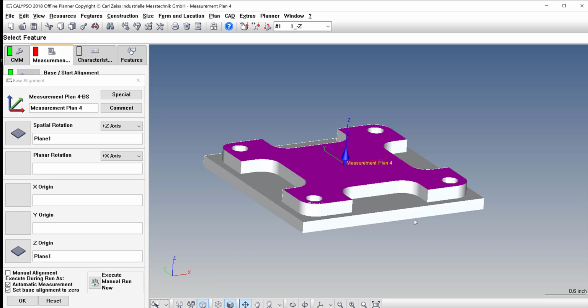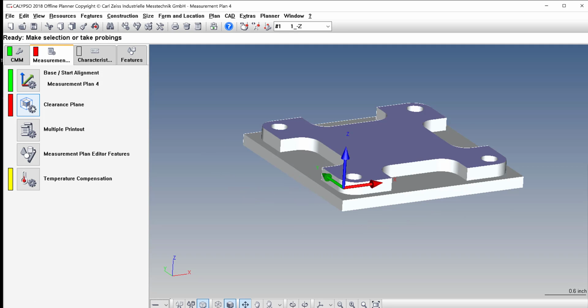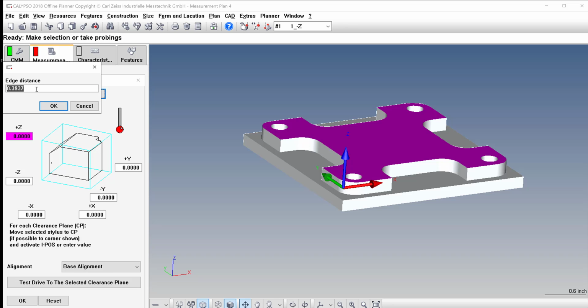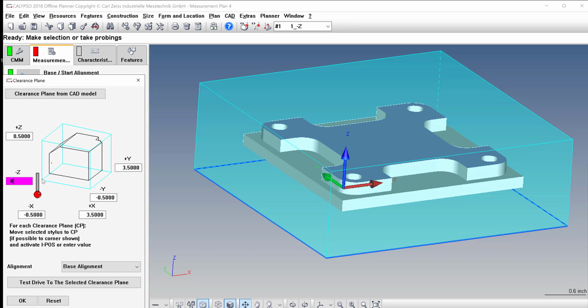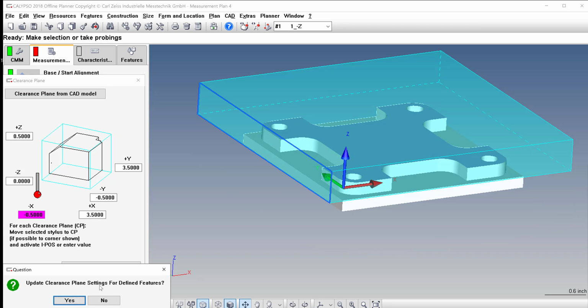And then since these other planes here are a little bit narrow, so they're somewhat unstable as a plane, I'm going to go in here and just define the line on a plane here. One there and one here. Okay. So our alignment is done. We'll hit OK. And then I'll just take care of my clearance planes now. I'll do clearance plane from CAD model. I'll set these to about 1/2 inch. Then hit OK. And then I'm going to change Z minus, put that to 0, and then hit OK. Then hit no, make sure I always hit no here usually.